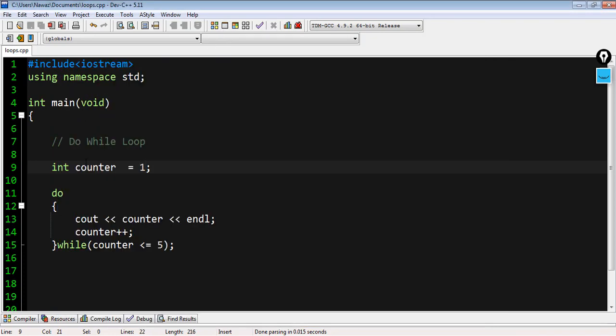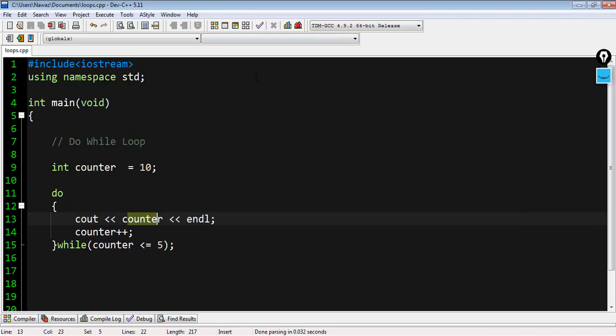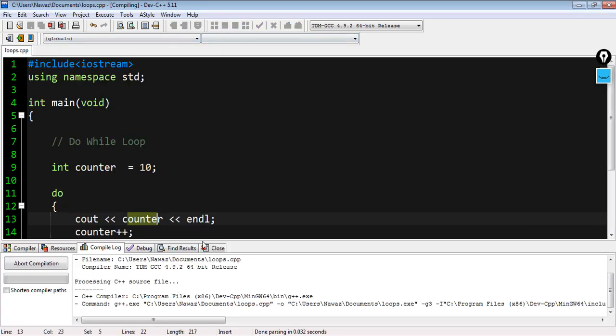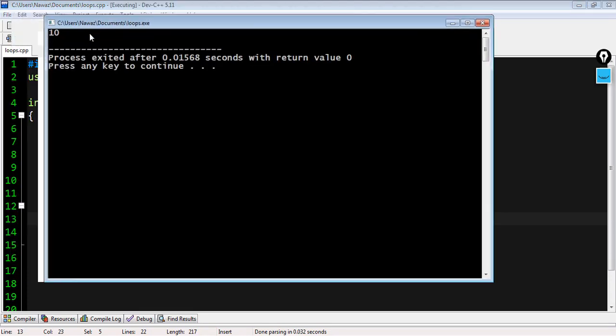And if I change it to, let's say 10, right? And remember that the condition says the value of counter is less than 5. No, it is not. 10 is greater than 5. It is not even equal to 5. It's not less than 5. It's greater than 5. So the condition is false. But if I run the program, you're going to still see the output, the value of counter 10. Sorry, let me just save the changes and then run the program, and it says 10, right?